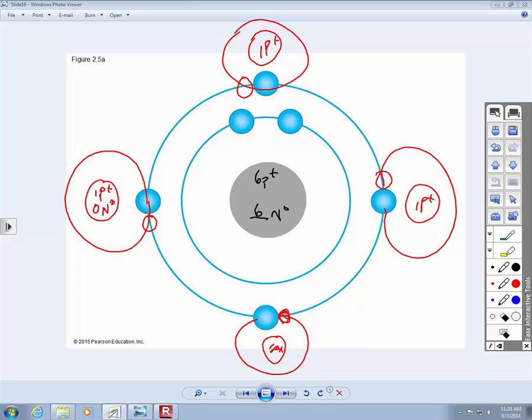Okay, so back to what we have on the PowerPoint here. I have filled the outer shell of my valence of this carbon atom. So I now have 2, 4, 6, 8 electrons in the last shell, which is a valence shell. It's filled. This is stable. So this is a C1H4. Normally they just call this CH4. CH4. This is methane gas.